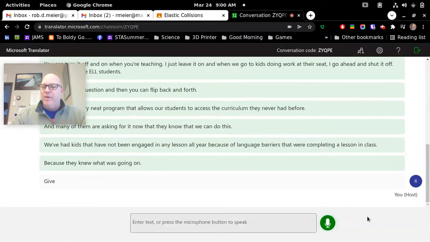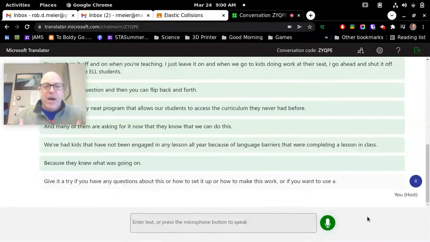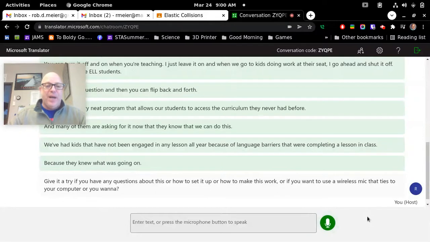Give it a try. If you have any questions about this, or how to set it up, or how to make this work, or if you want to use a wireless mic that ties to your computer, or you want to use a wired mic that might make it better, we'll help you get this set up. These kids need this from us.